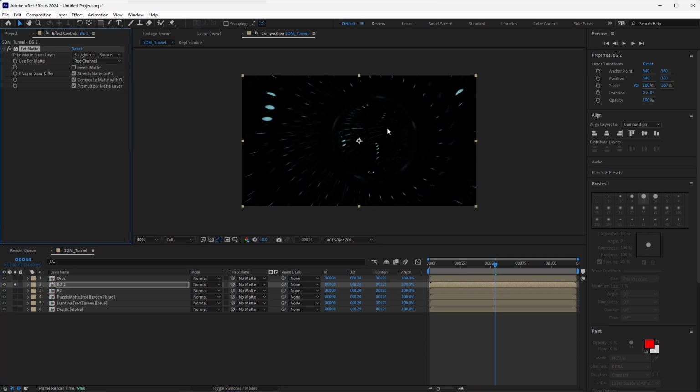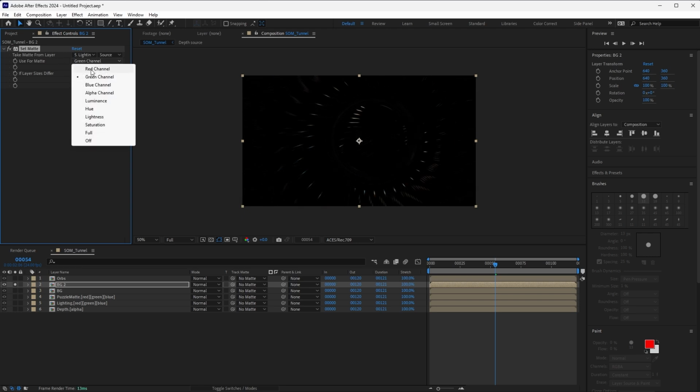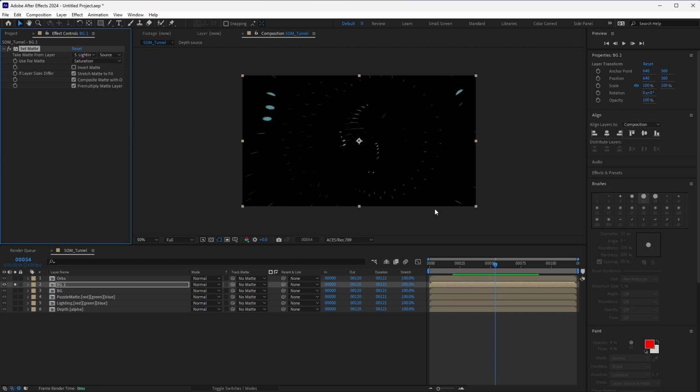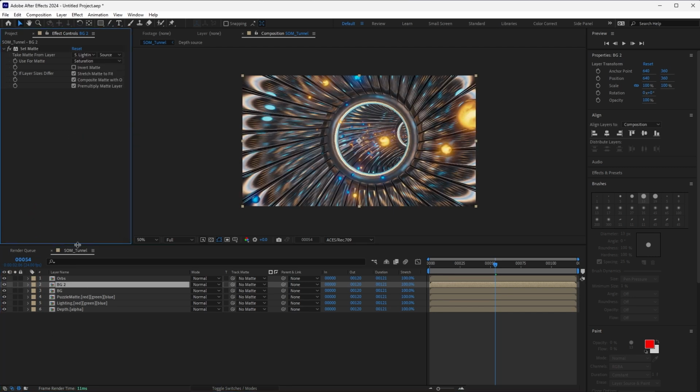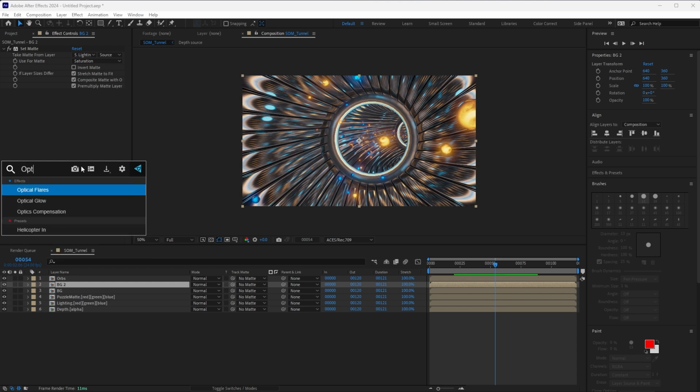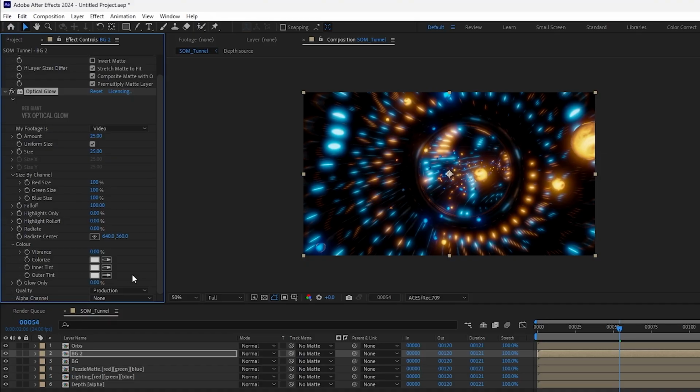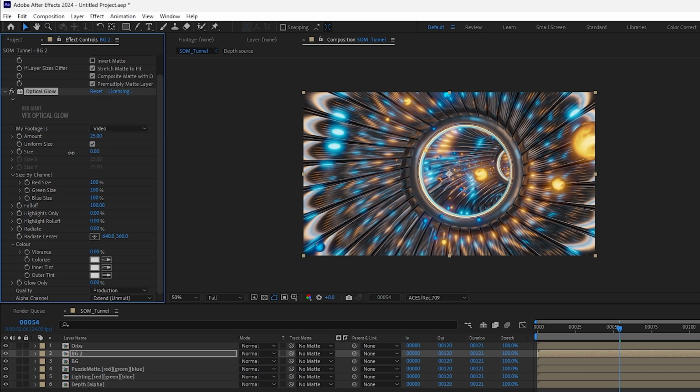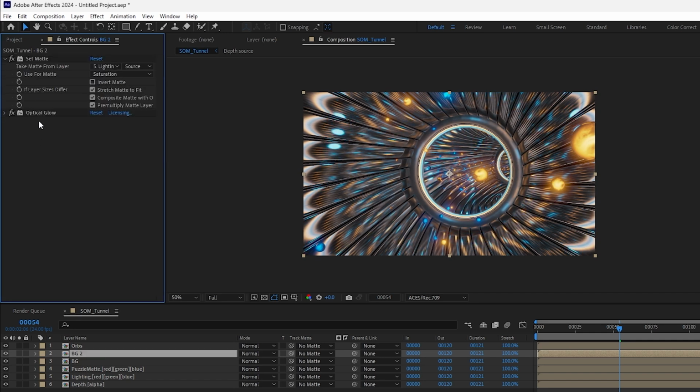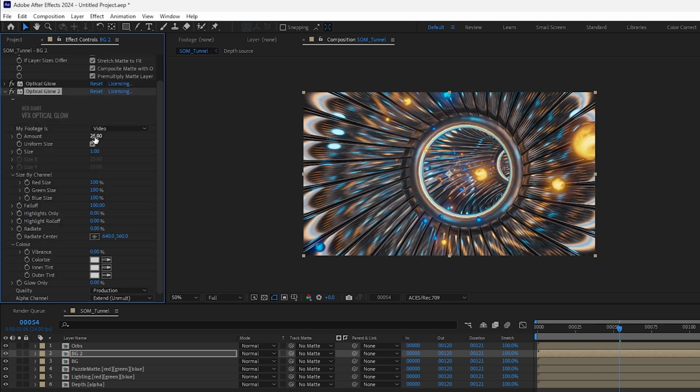If I wanted to, I could actually go with the red channel. That'll isolate the blues. I can do the same thing on the green channel. That'll isolate the oranges. Really, for right now, though, I'm just kind of looking for a nice smattering of both. I don't need all of them. But from here, I'm actually going to do a similar tactic that I did for the orbs. I'm going to grab an optical glow effect. Set this to be extended on the alpha. I'm going to bring the size down to just a little bit, so 25 on the amount and then 1 on the radius. And then I'm going to duplicate it, and we're going to invert that.